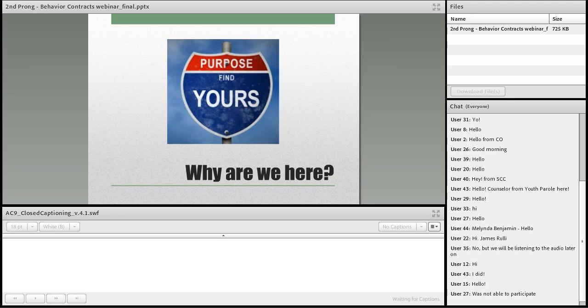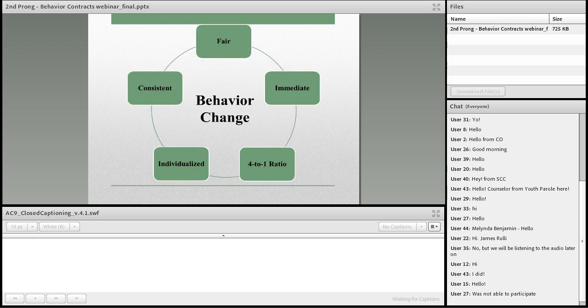So going back to the audience-centered purpose of what we were doing here, why are we here? It really goes to behavior change. We're learning about the new way we're doing incentives and sanctions, incentives and sanctions 2.0, and that we keep talking about making sure that we're being very fair, immediate, consistent, individualized, and having a 4-to-1 ratio. This is the theory and research that we have behind behavior change. And now we're putting together really concrete structures to force us to do these things, because we found in the past that it's a little bit easier to say this than it is to actually do this.